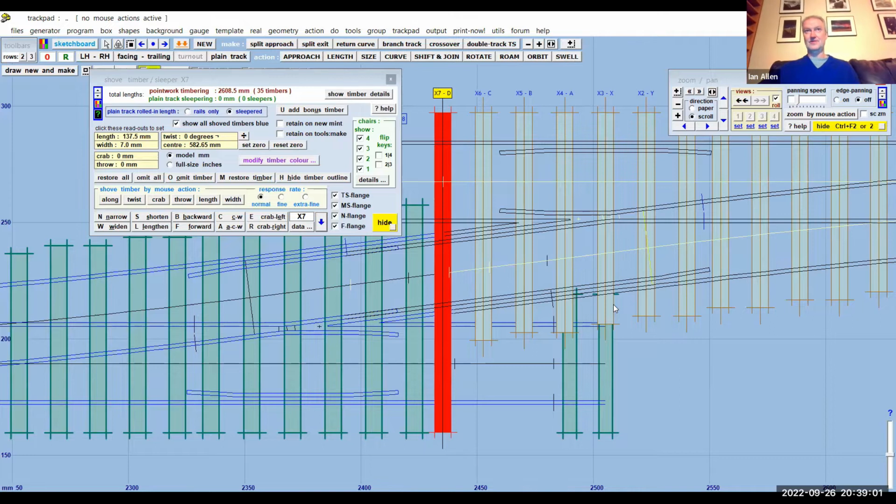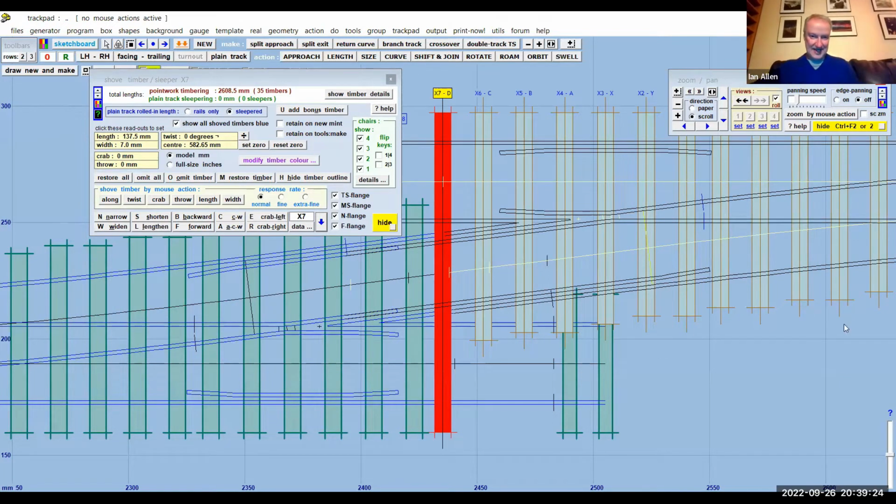But yes, there's an awful lot of point work that didn't have stock lengths, depending upon what the permanent way teams were doing. In the drawings, a photograph of some point work on the LMS from years ago, and the timber lengths are all over the place through the point work.